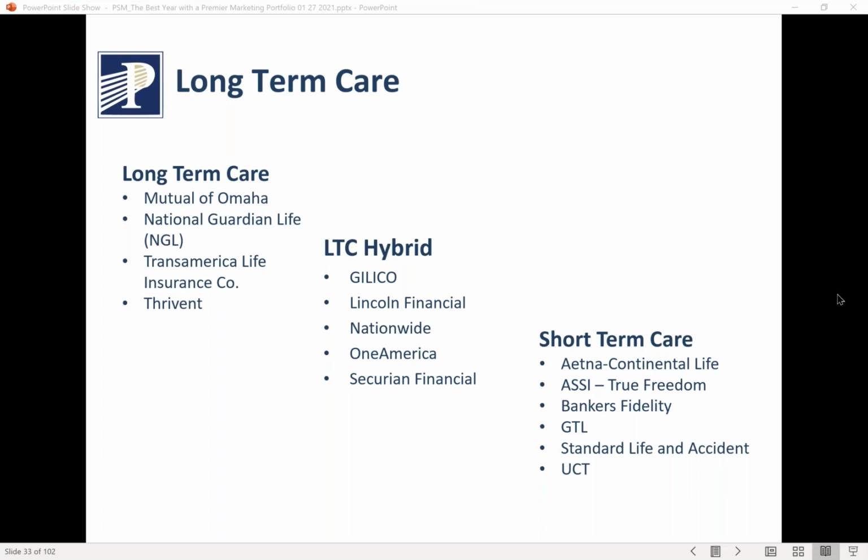One, there can be no rate increases on it because it is filed as a life or annuity product. Second reason people love this product is this overcomes all objections. When people say, I don't want to pay all this money for long-term care planning, what if I pass away and never use it? Well, this is really the reason why these products came out. These will pay a death benefit or have some kind of benefit for your heirs.